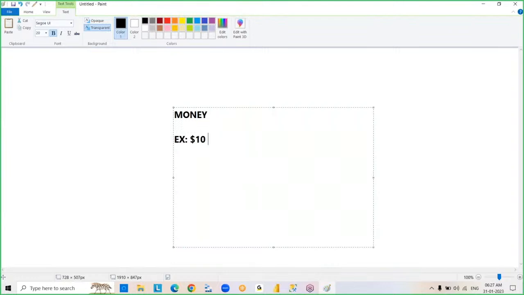Because there is a symbol, the dollar symbol, check it. What is this dollar symbol? A special character. Of course, that is a currency symbol I'm accepting, but it is a special character. In the number family, you cannot store characters and special characters.